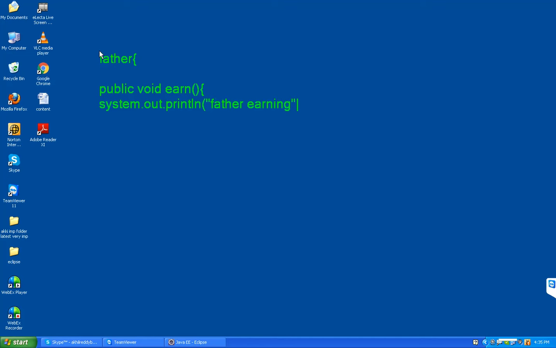I wrote one function, the earn function, and I want to call this father function from the main class.